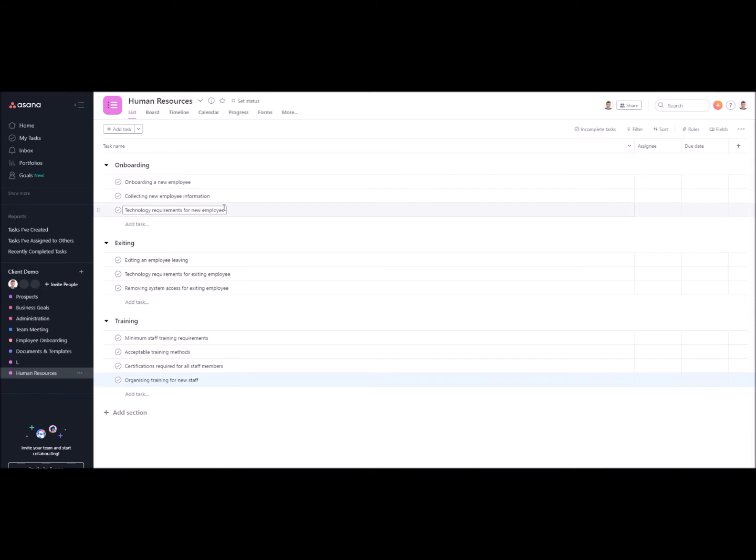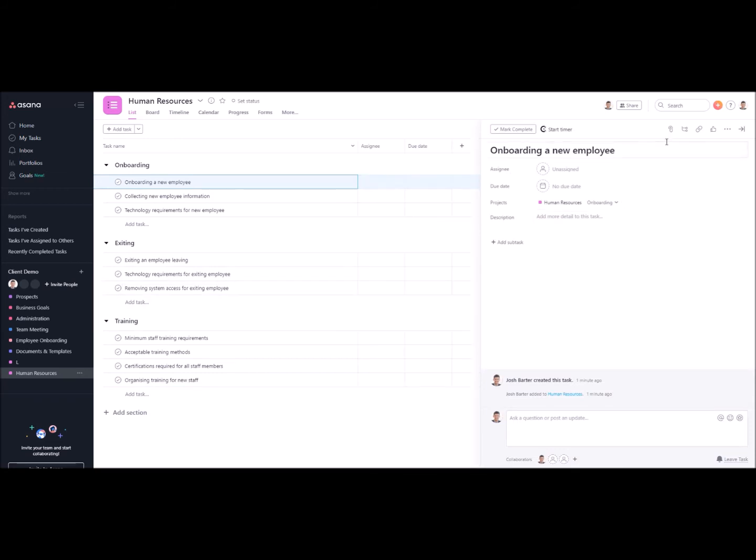You have a couple of options as you build your policies and procedures library. You may want to use a service that you already have in terms of file storage. You might use something like Dropbox or Google Drive or OneDrive, and that's where you can attach your documents to your policies and procedures here. You might already have some set up somewhere else. You can then bring them into Asana so they're easy to access.